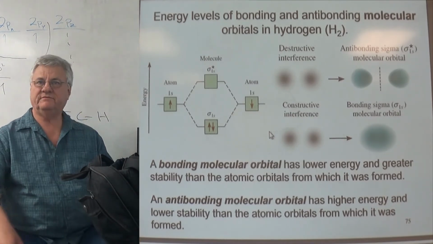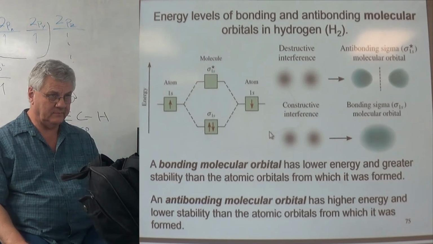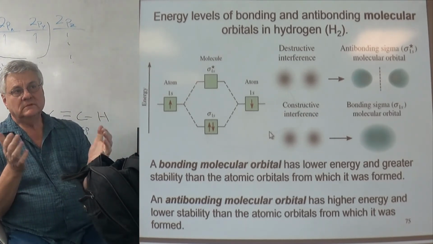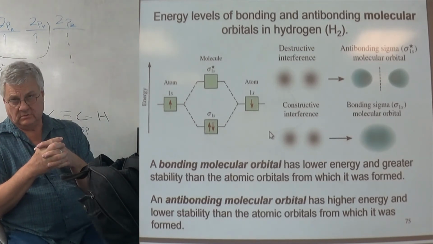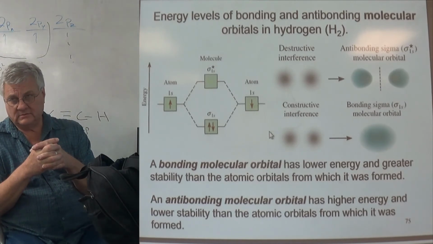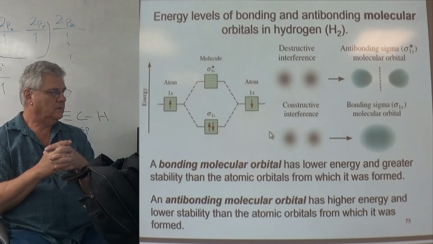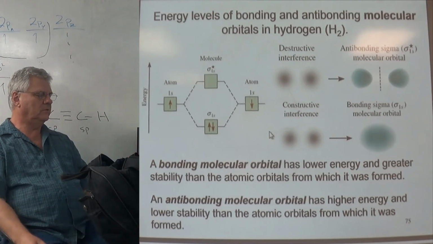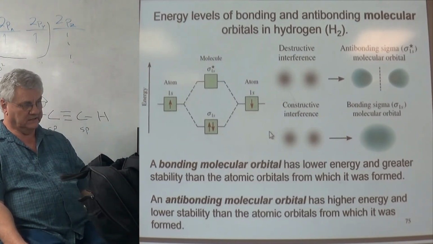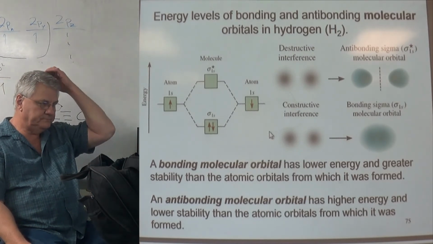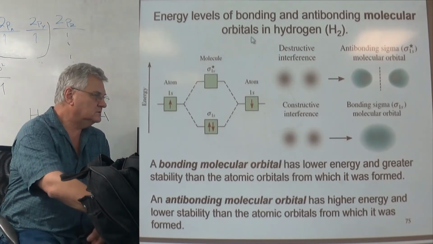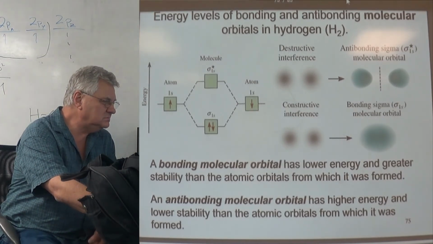Now you can guess, if you bring two helium atoms together, and I'm not going to do it today but we'll do it next time, the bond order ends up being 0. There's no advantage in forming a bond, and so a bond's not formed. We already know from what we've learned this semester that hydrogen does bond to itself and helium doesn't. It's a noble gas. And the bond order kind of reinforces that. So this is where we're going to pick up next time.